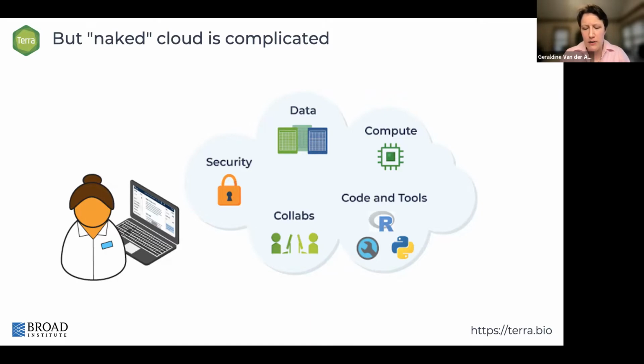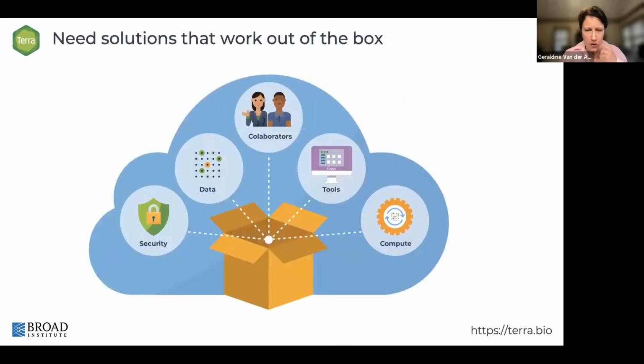And so there's a need for solutions that are a little bit more pre-packaged and where things work out of the box and where researchers can go and find interfaces and tools and so on that are ready for them to work with, so that researchers themselves won't have to worry about implementing these fairly complicated things.